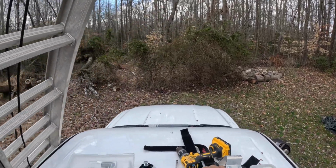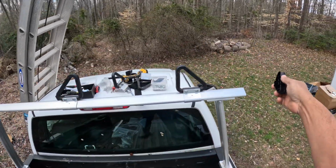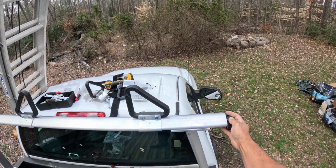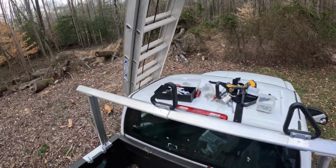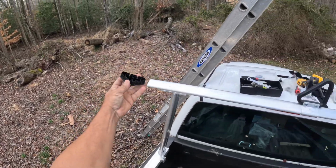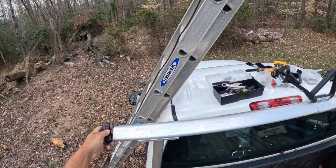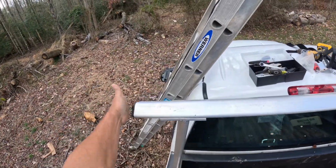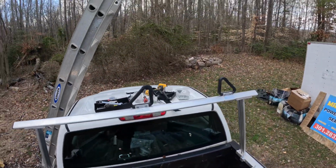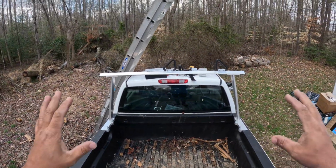Right there. Man, that's pretty tight, guys. All right, and then I'm going to show you guys this. So these caps right here come at the end of this thing here. So again, we're just going to take this right here. Boom, put it in there. You need to take the caps off when you put your sliders on there, and also your bolts. Okay? And they just go in there just like so. Easy peasy lemon squeezy, guys. There you have it, guys.